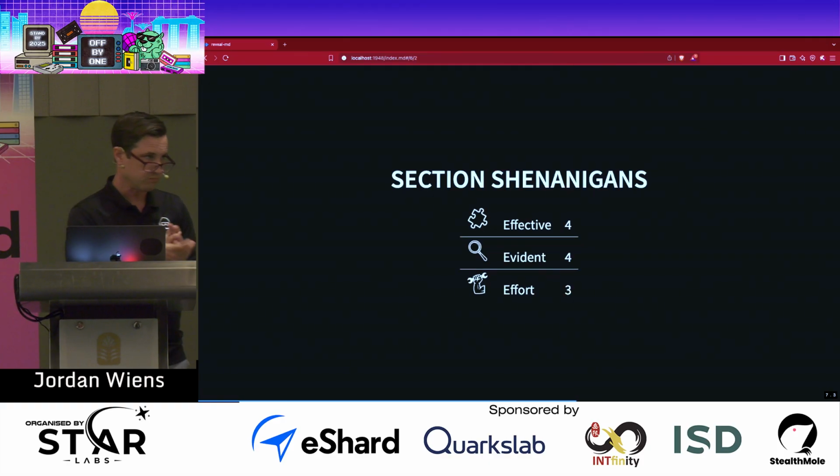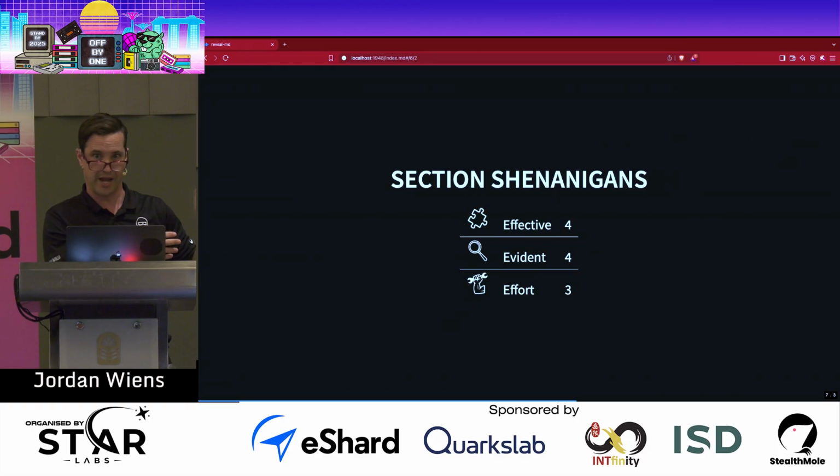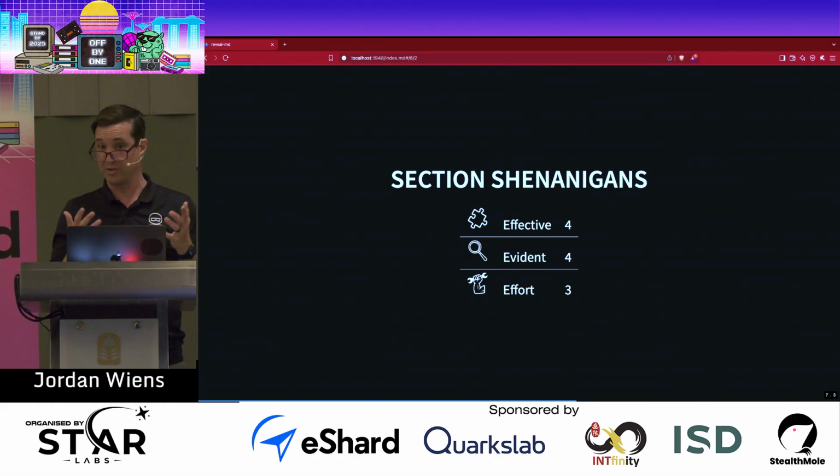Okay. Section shenanigans. And this is one that malware authors will use. Again, we're in the parsing phase, so we're loading our file up, and we're going to find where the memory is supposed to be. Maybe there's some extra information. A lot of file formats will have specific sections with extra details that will tell you things like, oh, here's some init functions that I want you to call before you even call into main. That's useful. You'll often see in CTFs, it's quite common for someone to hide some functionality in an init function. And you won't notice it because you just always go right to main, and you assume that's the first thing that's going to run, but it often isn't.